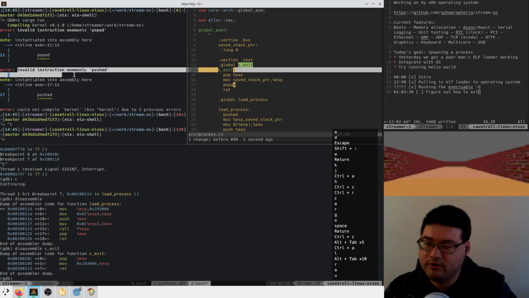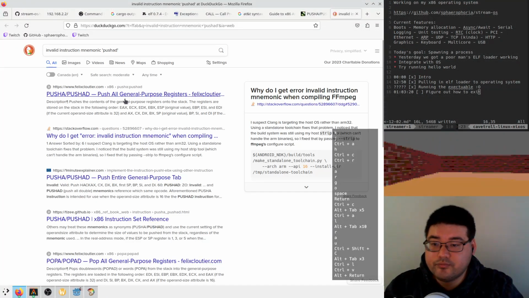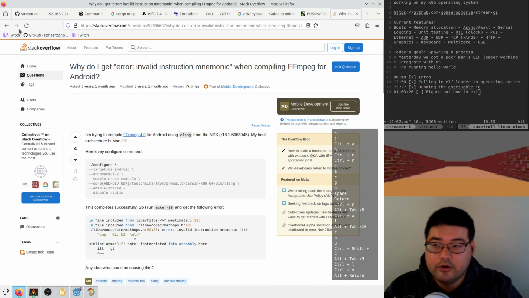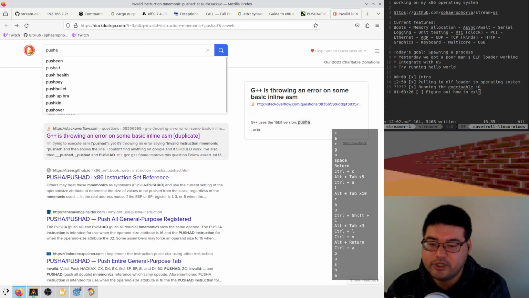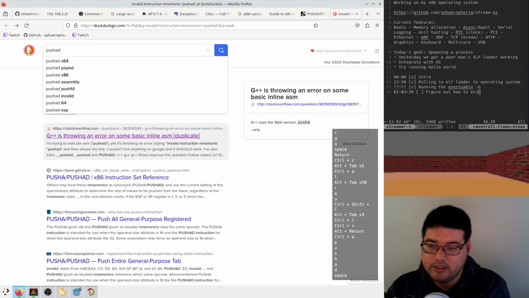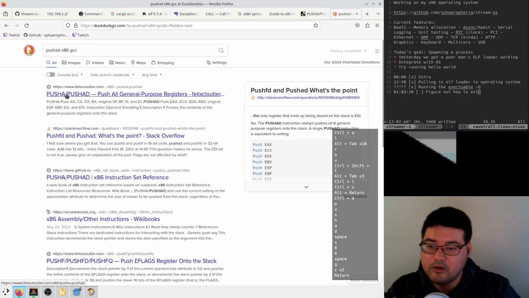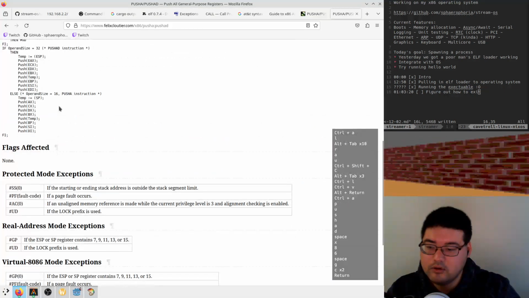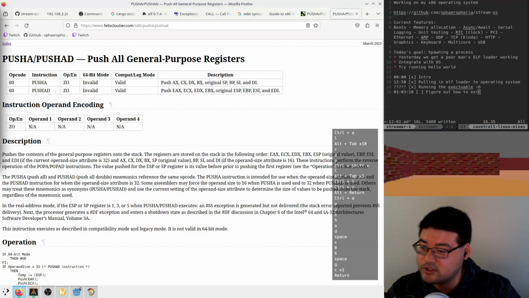Invalid. Let's just Google it. Nope. How do I pushad in x86 GCC? There must be... Am I high? Pushad, popad is 32-bit only.